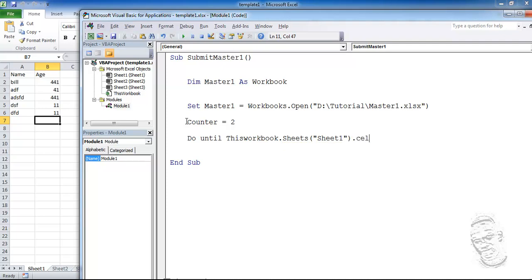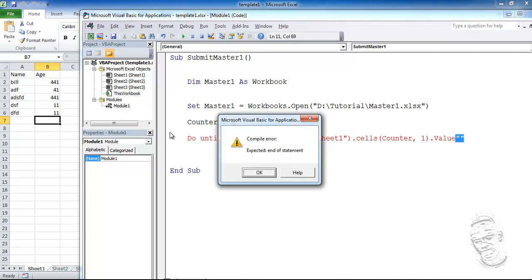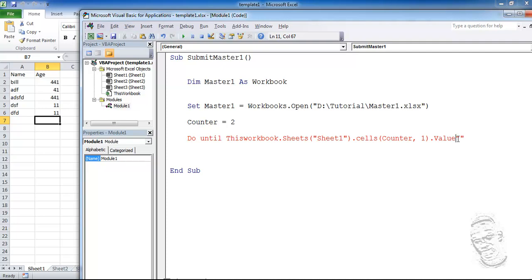Start with cells, counter first, I'll start at 1. Dot value, which is equal to no value, because I want to make sure that when it reaches the no value first, I take the data. Oops, my bad. Equal no value.